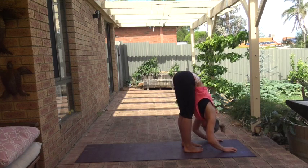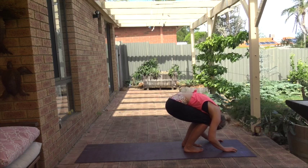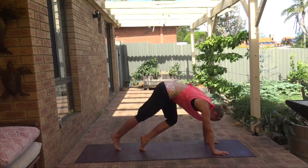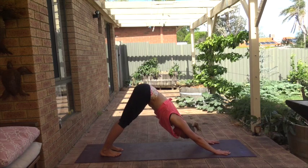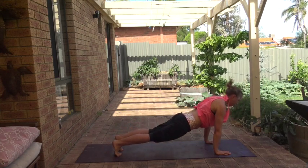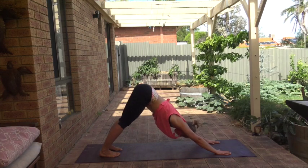Breathe out to lengthen. Do one more. Breathe in to bend. Breathe out to lengthen. Moving back any way you like into downward dog. Big wave coming forward. Pushing the hands apart. Back to inverted V, which is downward dog, same thing.